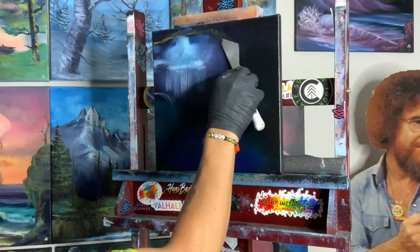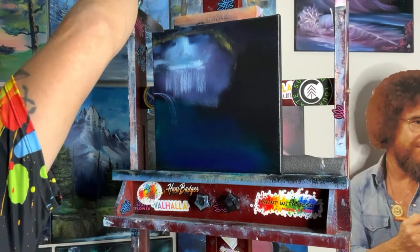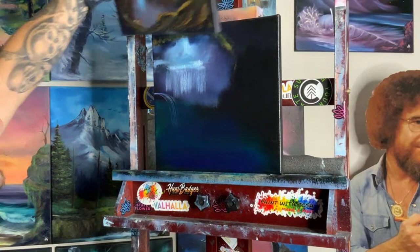That's awesome. It's just mushing it on, just giving ourselves an idea about where we want to have the opening of our stone, right? Now this whole rock is going up and away from us this way, right? Which means the whole bottom of it doesn't have to be super lit. We can tell from the top. The top of it has all the light and all the detail. And when we stick it on top there, we don't want those two pieces to be the same. We actually don't want any light up there at all. We want it all to be dark.